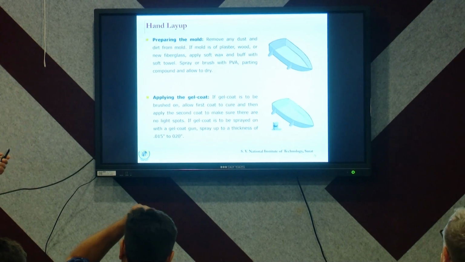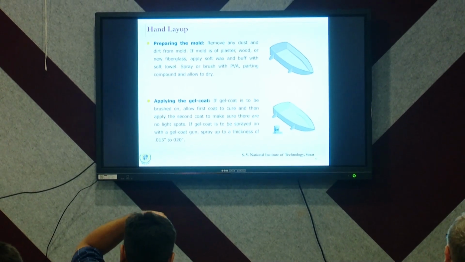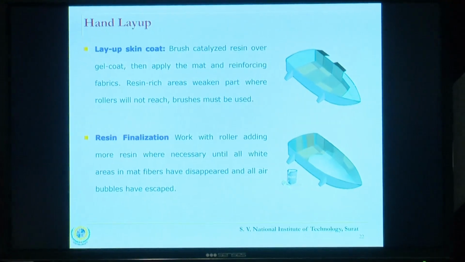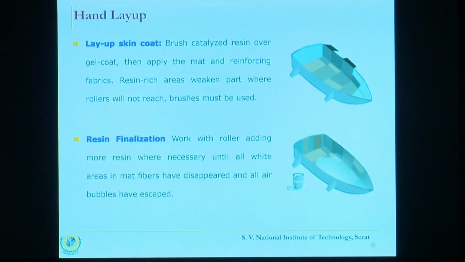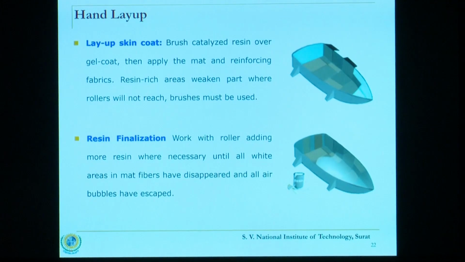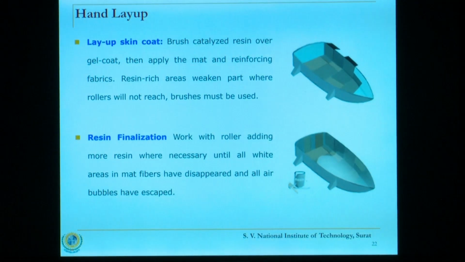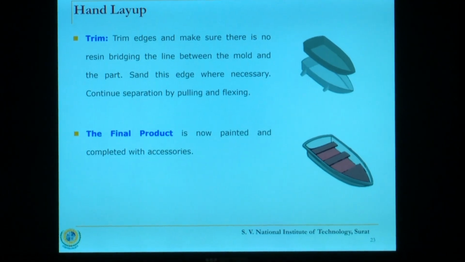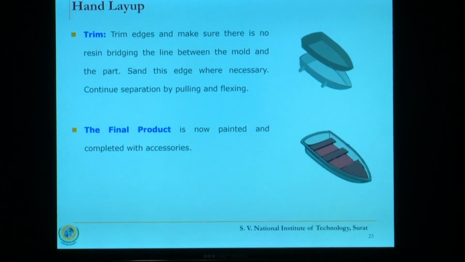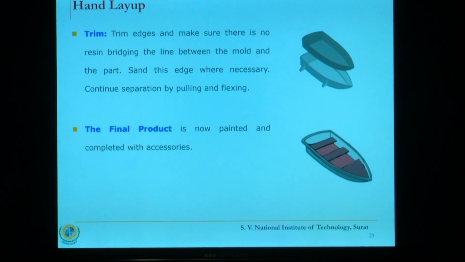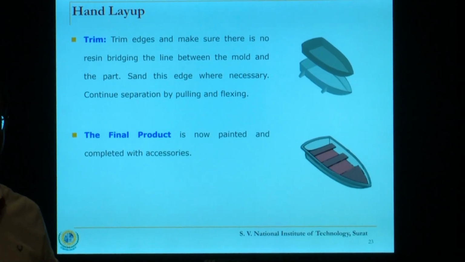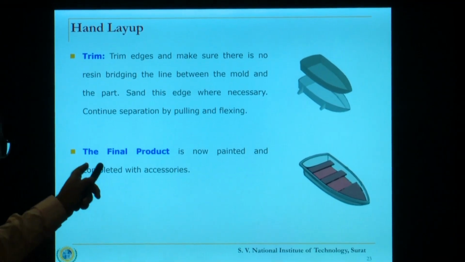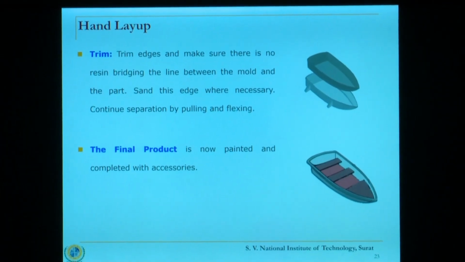So I just discussed this, so I'll skip this part. We need to prepare the mold, then we put up the gel coat, then we lay down the fabrics or the fibers into it, and finally once we infuse the resin into it, we get the part. Often we need to trim, because we need to give it a shape, and you will get the final product after proper post processing. This process is most widely used to make boats, and so I could find this as the best example to put over here.